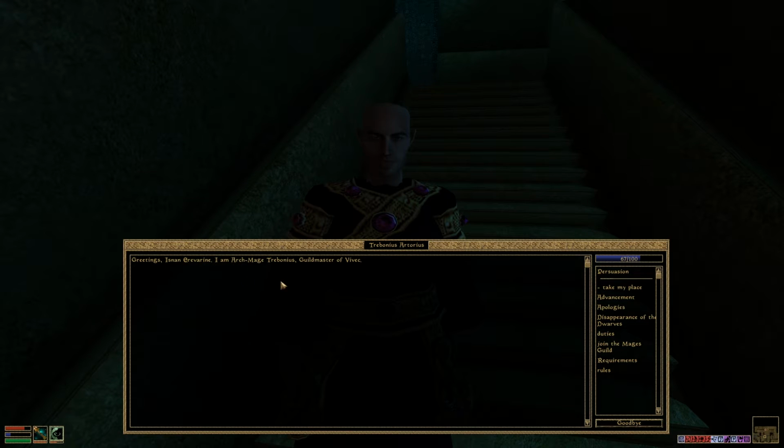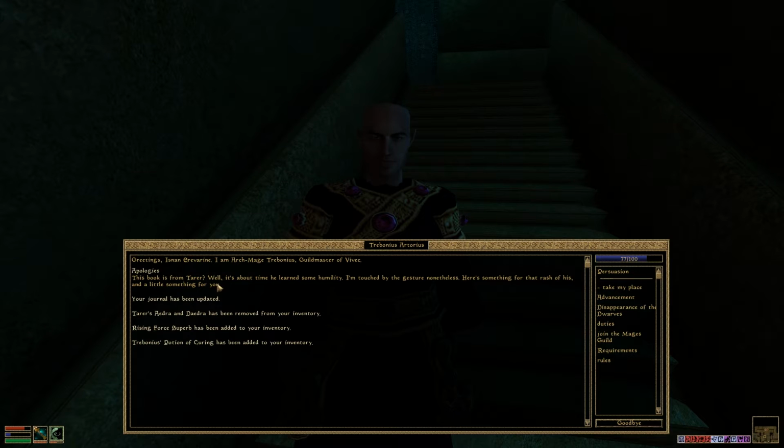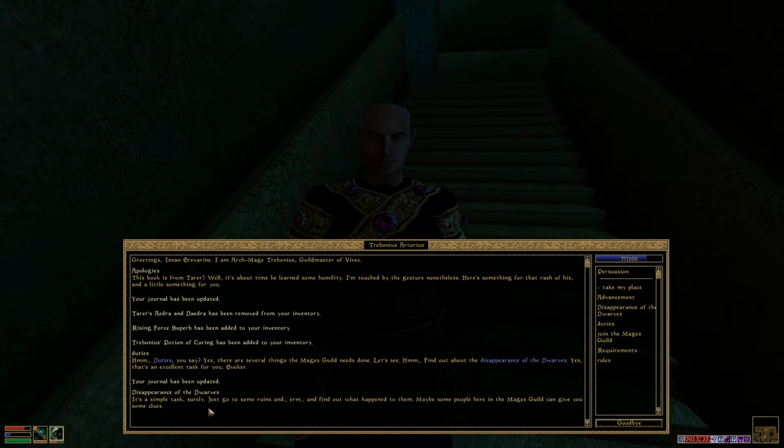Do you want something from me? Greetings, I'm Archmage Trebonius, Guildmaster of Vivec. This book is from Terror. Well, it's about time he learned some humility. I'm touched by the gesture nonetheless. Here's something for that rash of his, and a little something for you. Thank you. Duties, you say? Yes, there are several things the Mage Guild needs done. Let's see, find out about the disappearance of the dwarves. Yes, that's an excellent task for you. It's a simple task, surely. Just go to some ruins and find out what's happened to them. Maybe some people here in the Mage Guild can give you some clues.